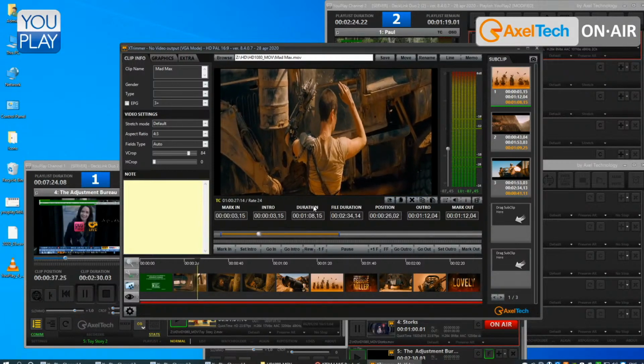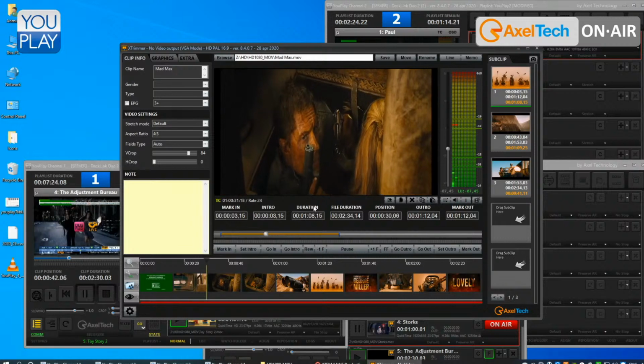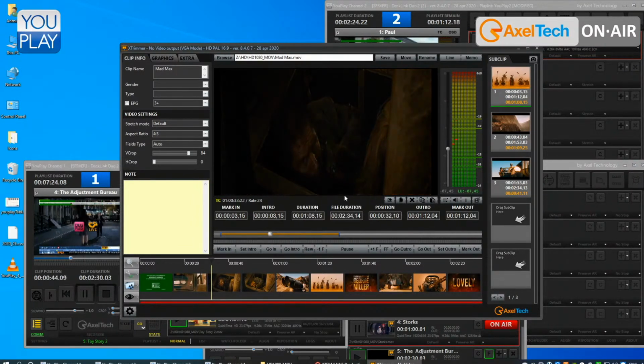And we have a loudness analysis inside, so the system can look at the audio which is inside the clip and do the analysis for loudness and propose to you loudness according to R128 or ATSC A/85, I think is the American format, and this is some of the features.